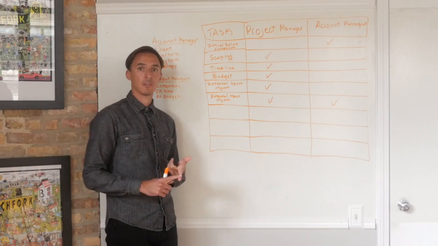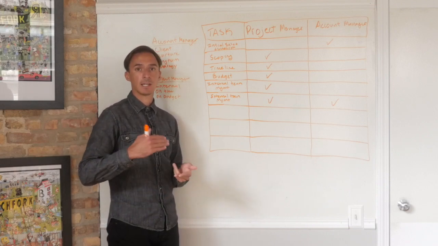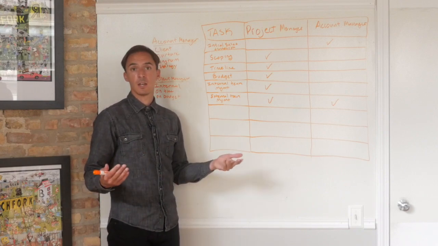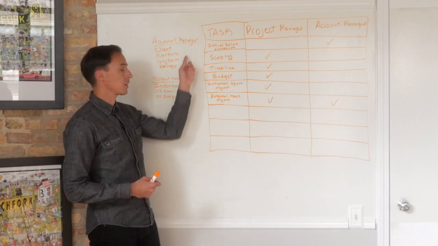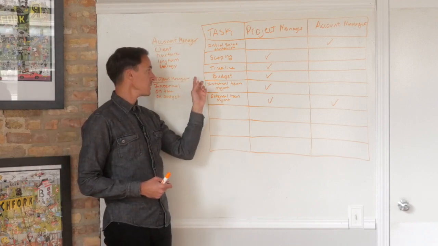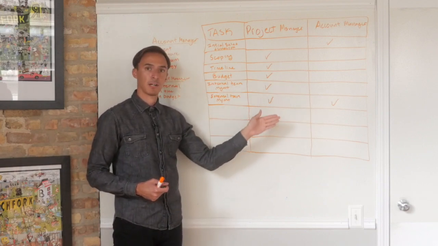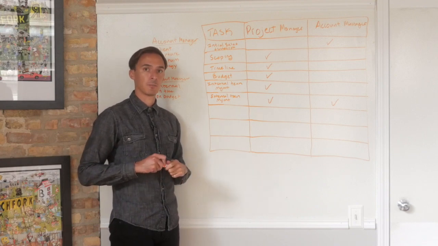Will it be the account manager who's messaging the client, scheduling the weekly status calls? Will it be the account manager who's also communicating the status sheet and updates during those calls? It just depends. What's important here though is that these two roles are speaking with each other at the onset of the project and deciding who's going to lead it. Then once the project starts and it's decided on, that person can take that for the duration of the project.